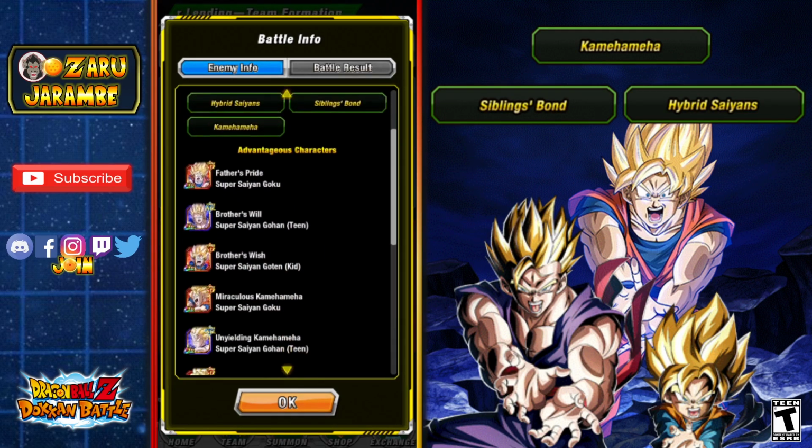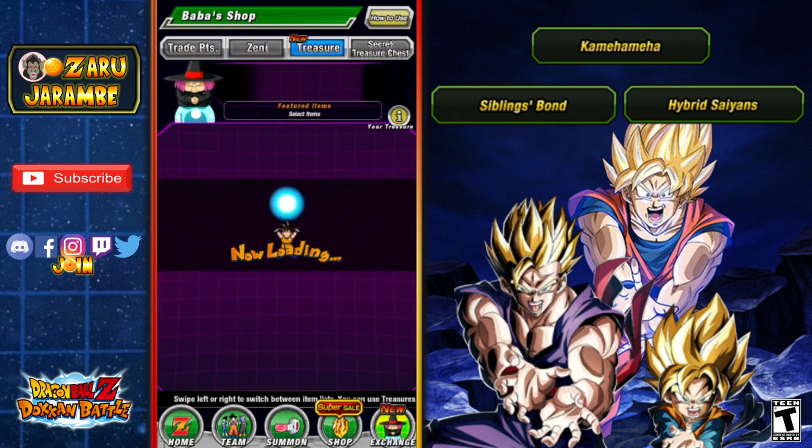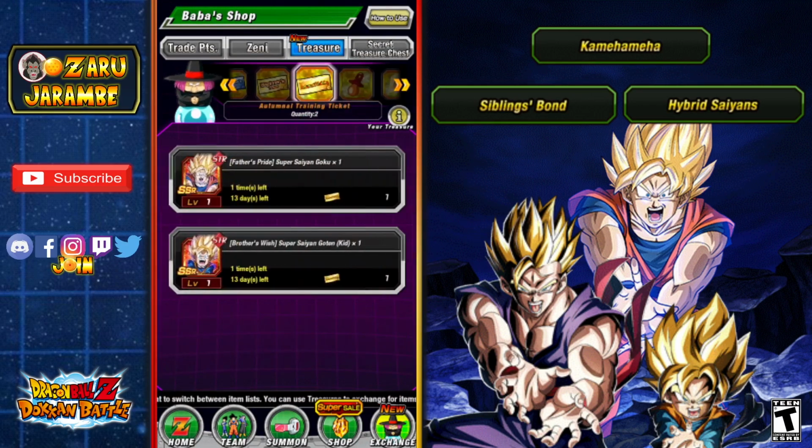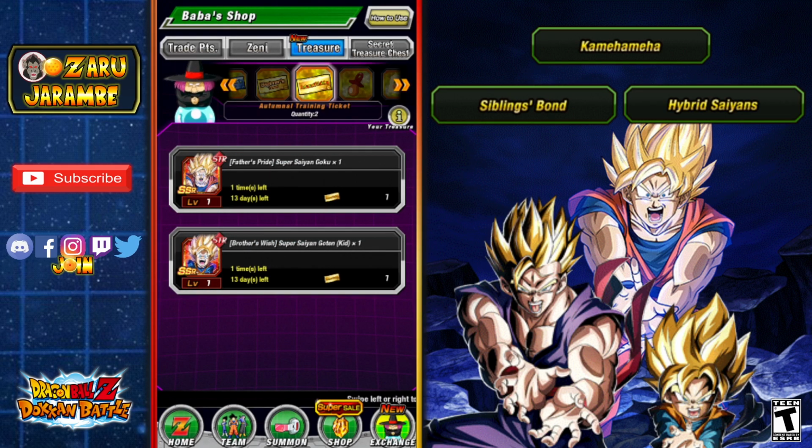So before we talk about anything else, I want to just go ahead and show you in the Baba shop, in the treasure tab, you can go over and you can actually buy. I already bought the AGL Gohan because I wanted the non-Dokkan Awakened version of him as well. I have all of these units, the Gohan as well, so the Strength Goku, Goten, and the AGL Gohan. I have them all Dokkan Awakened and Rainbowed out, and I have their non-Dokkan Awakened states as well.